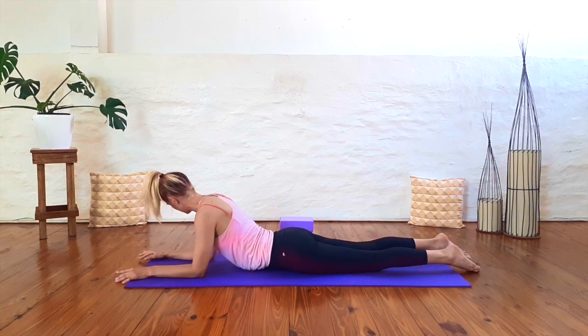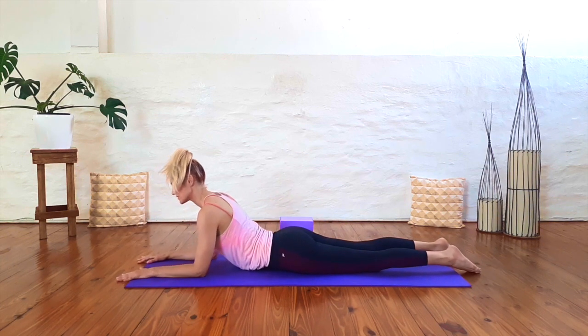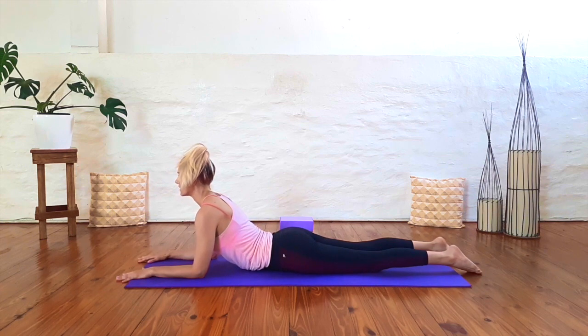Come down onto your forearms, stacking your shoulders above your elbows, fingers pointing forward. Press your heart through your arms, shoulders down away from your ears. And if it would feel more comfortable and allow you to relax deeper into this shape, you can lower your forehead down to a block at any height. And relax your glutes and the backs of your legs and your feet. Come back to your breath.